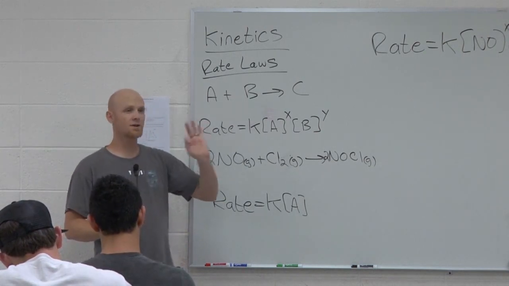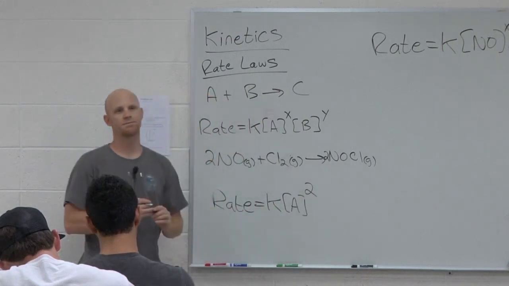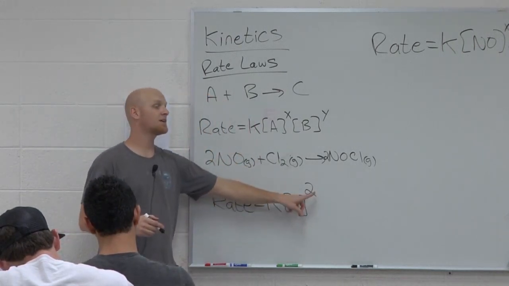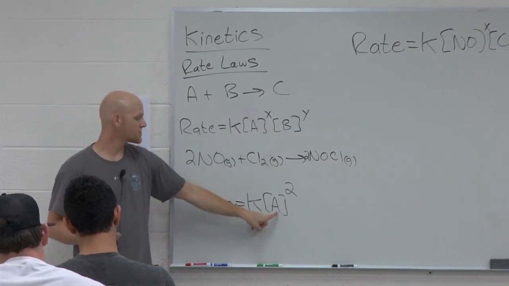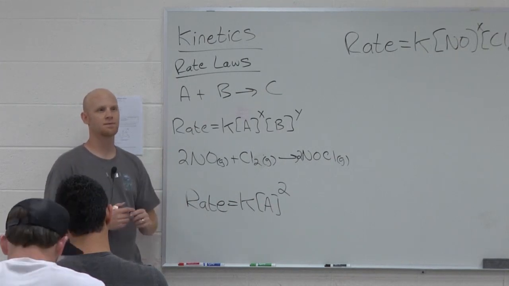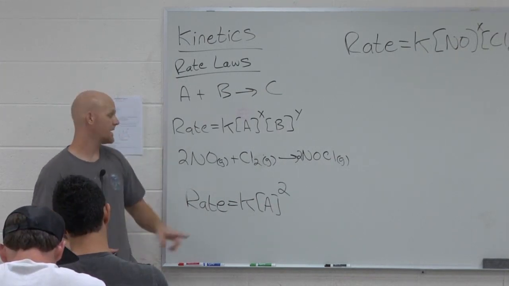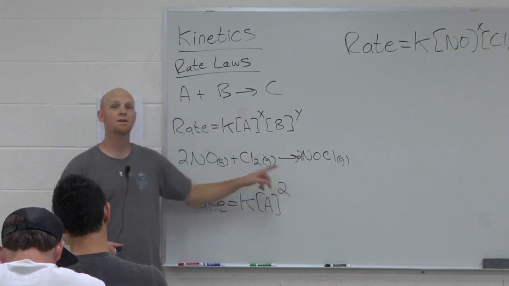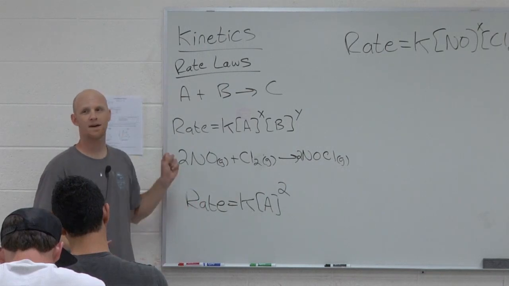Okay, your third likely situation is where maybe it's 2nd order instead. So now let's say it's 2nd order with respect to A. In this case, if I triple the concentration of A, what would happen to the rate of the reaction? Yeah, it would go up by a factor of 9, because tripled squared, 3 squared, is 9. If you triple that, it gets squared, so the rate goes up by a factor of 9.